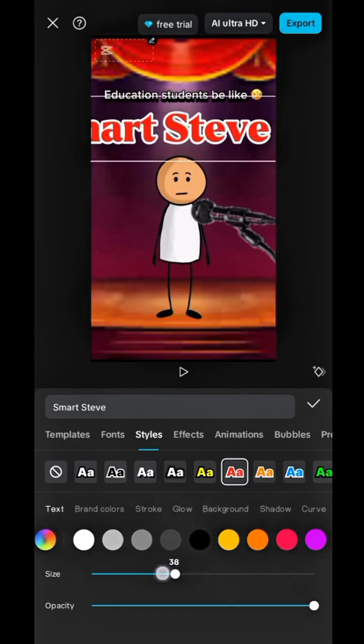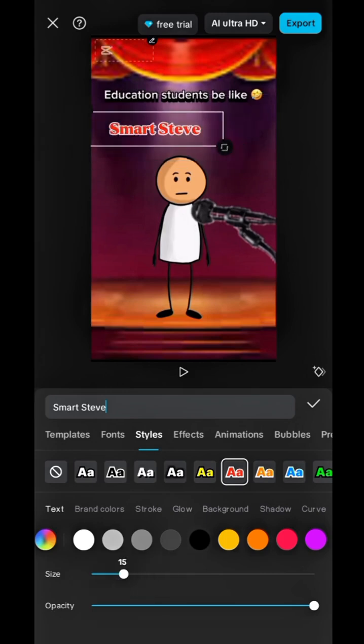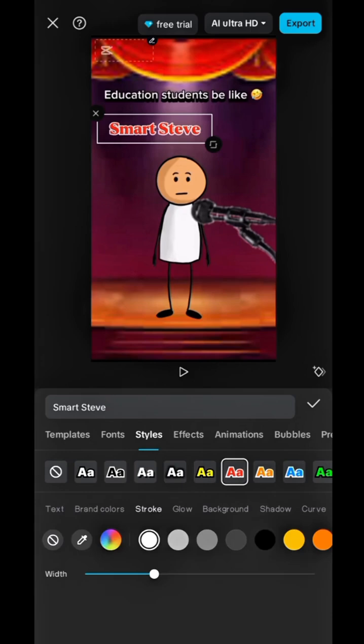Here I can decide to choose the text size. I guess this is okay, and then the opacity if I don't want it to be showing very well. The white that is still showing is because that is not the text. This is only working for the text. You also have your brand color, your stroke. I don't have any brand color here because I haven't added it. The stroke, the width of the stroke, let's assume I want to use black. That is the outline. If you notice here, I can reduce it, and then let's assume I want to use yellow. Then I'll reduce the opacity, the width of this outline. Let me leave it like that.